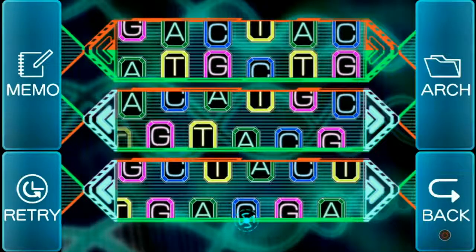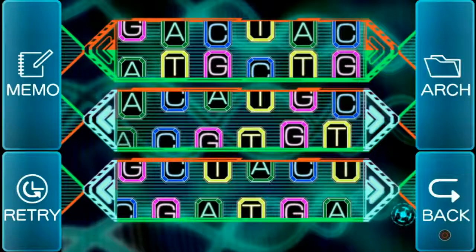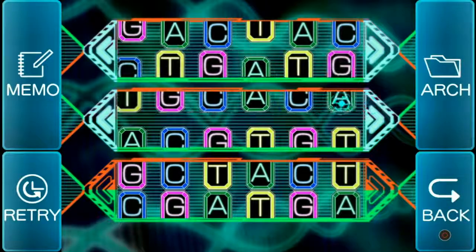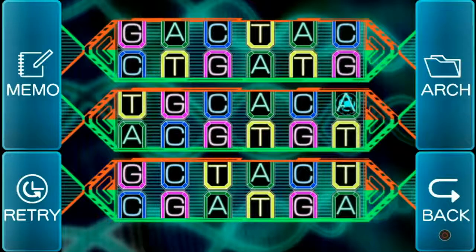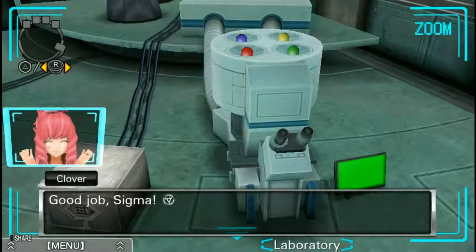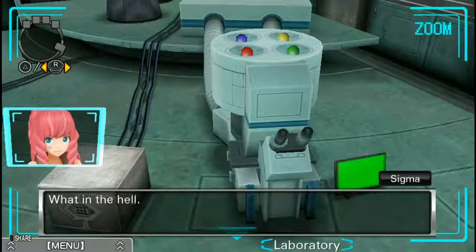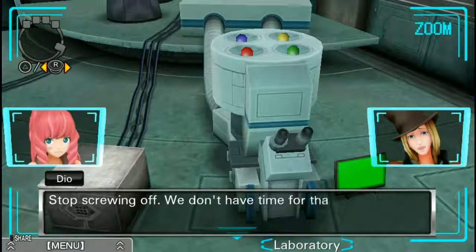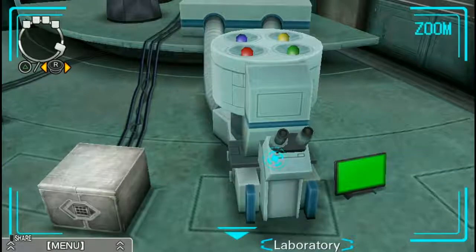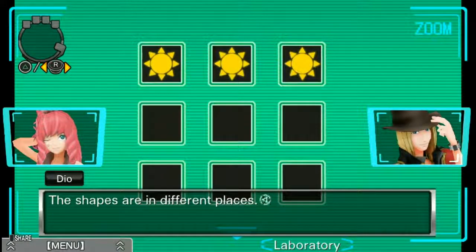Okay, I see what this puzzle's doing. Sigma, that was awesome. You want a treat? I'm not hungry. What in the hell? Stop screwing off. We don't have time for that. Now get over here and look at this. Huh. There's something on it. It's different now. The shapes are in different places.